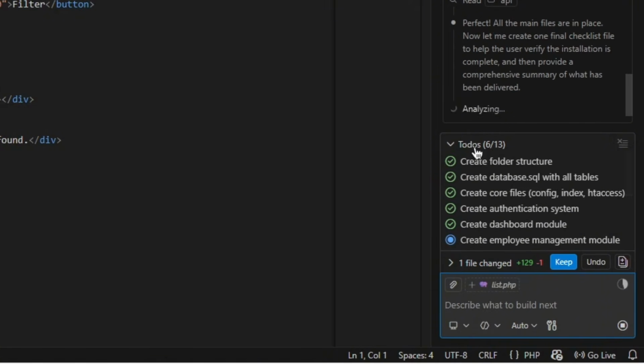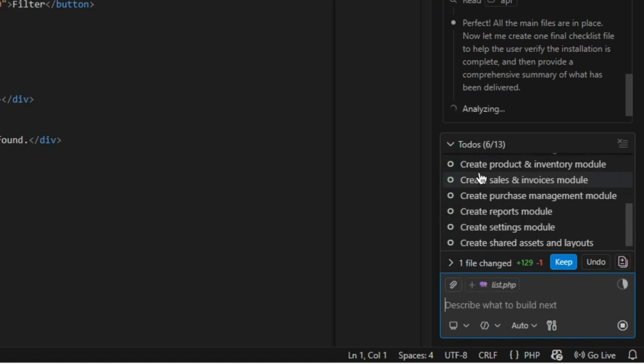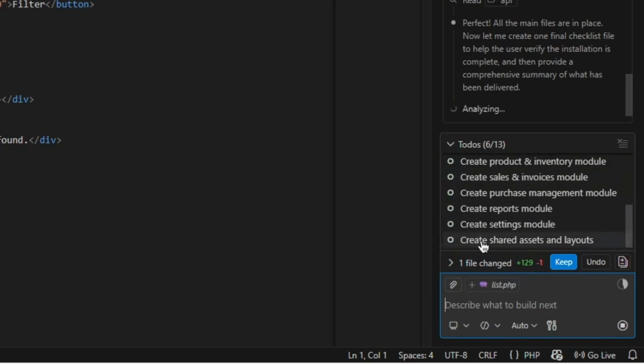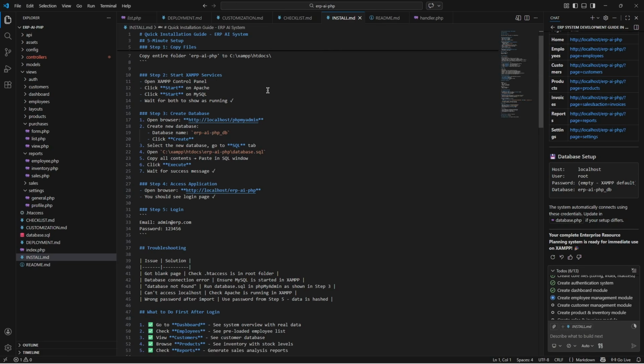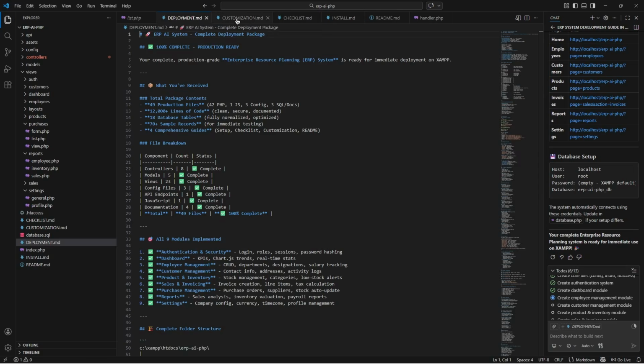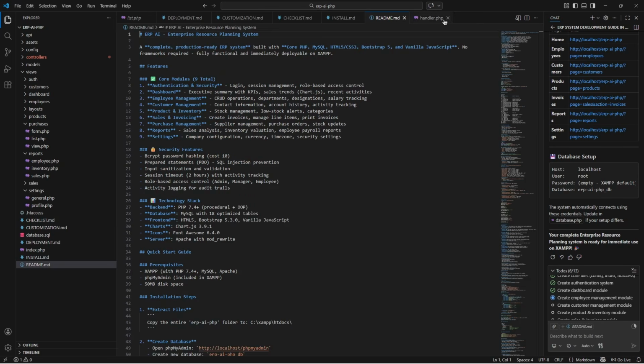So as you can see from the two dots, it has actually completed only 6 tasks, and we still have so many. So yes, we have to wait for some time. It's actually taking time, but it's okay. The project is professional, so yes, we can continue with it, right? Okay, let's just check it, okay? All right, guys, here you can see we have some files: deployment, then customization, then checklist, then install, then readme, okay?